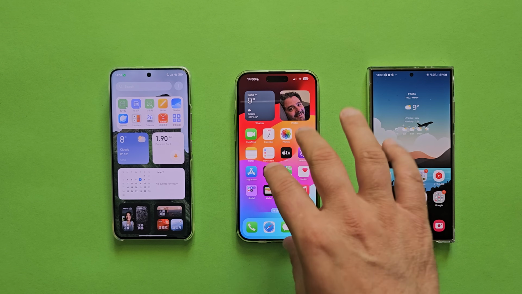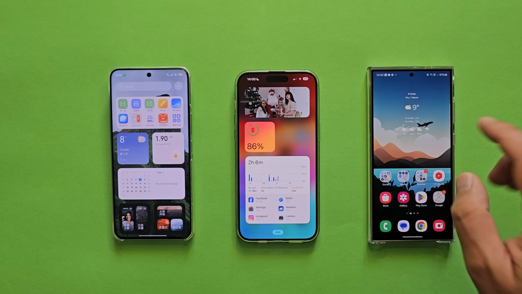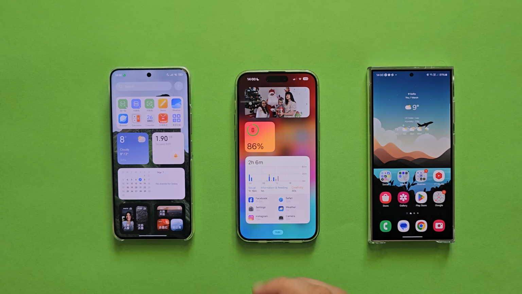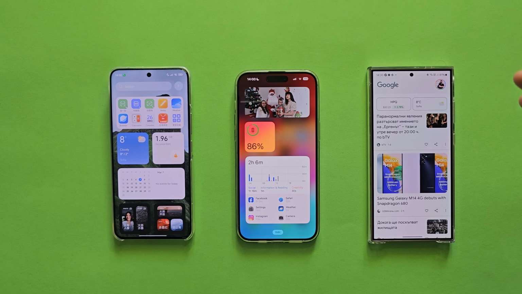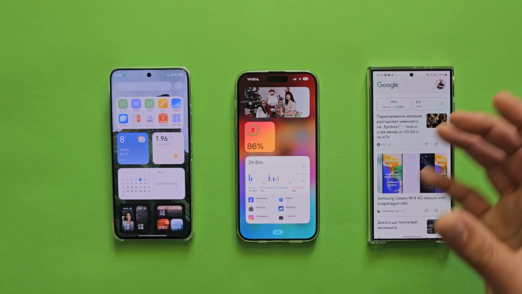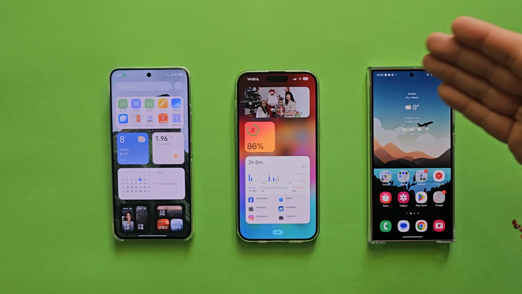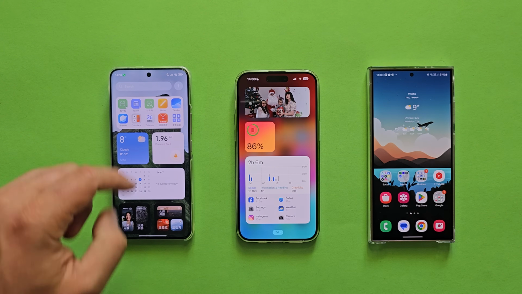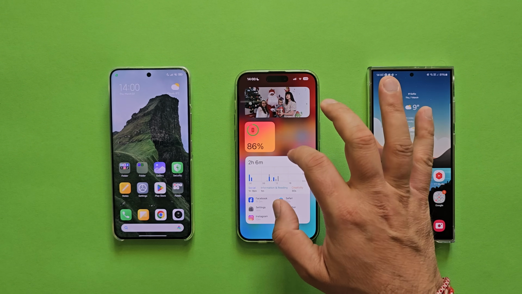And by the way, that's the iPhone. If I go to the left, guys, well, I know what you think, that really Xiaomi is trying to copy Apple. I'm not here to judge. If I go to the left on my S24 Ultra, I'll get my Google feed, and honestly, this is the most usable scenario for myself, because a lot of the things that I'm interested in, like music, games, whatever things, they're going to be here. So I'm not a big fan of using the upvote, and this is why I always disable it on the Xiaomi phone. This is the standard look on the iOS.